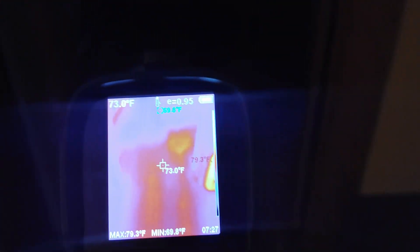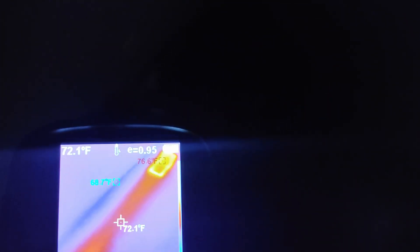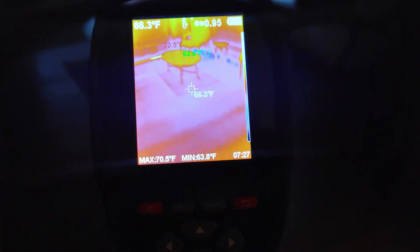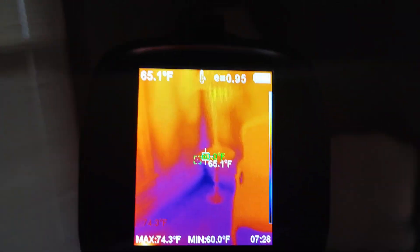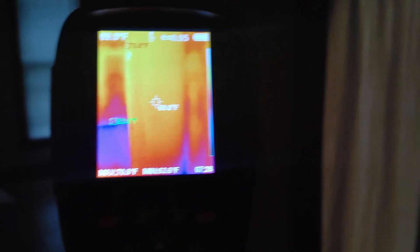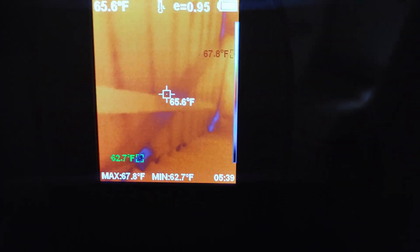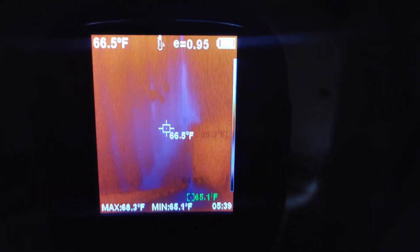We also see another duct going to the register visible on screen. I wanted to walk around a little so you can check the refresh rate out. As for the house, you can see what a 100-year-old house looks like — usually corners are a little weak in most modern homes, but this older home is really solid on this floor. And for the stairs, there was that cold spot — it already caught it instantly. It's still very dark but we see the studs in the wall.